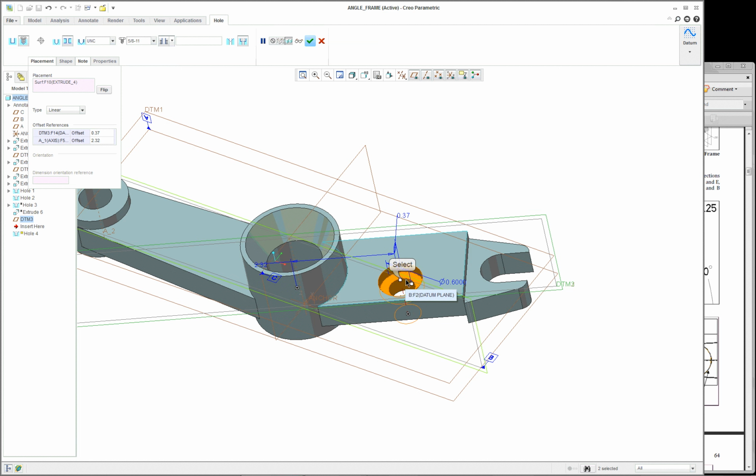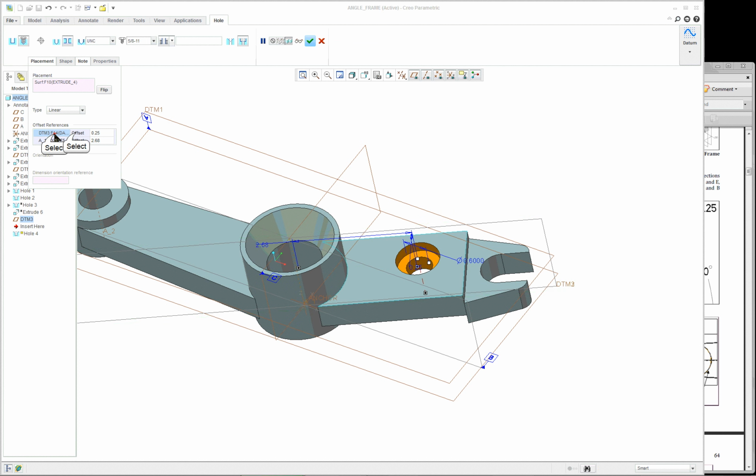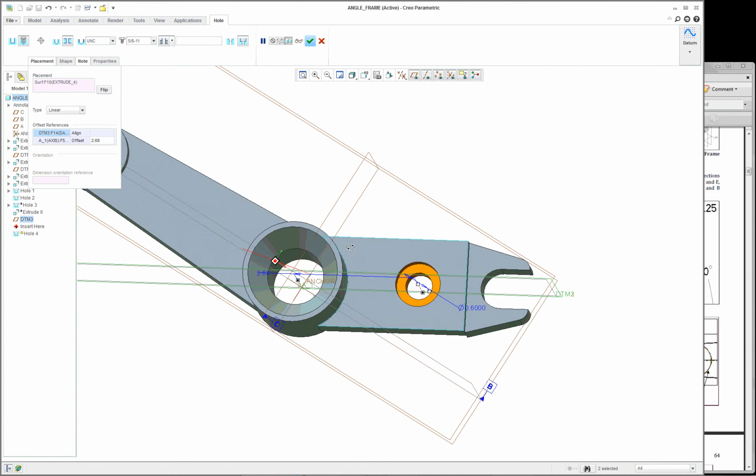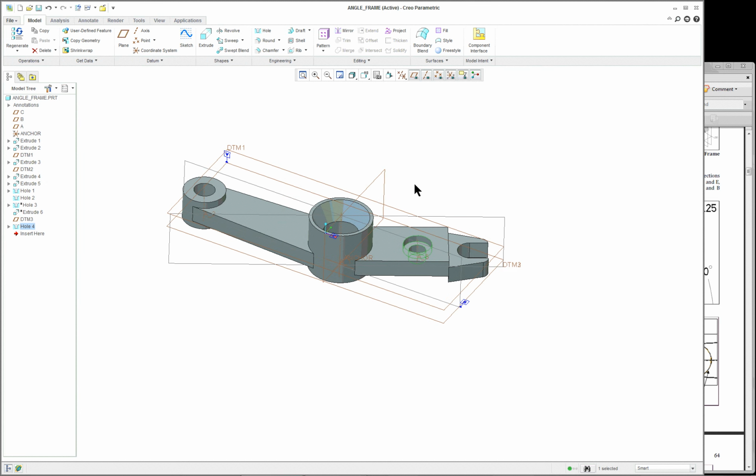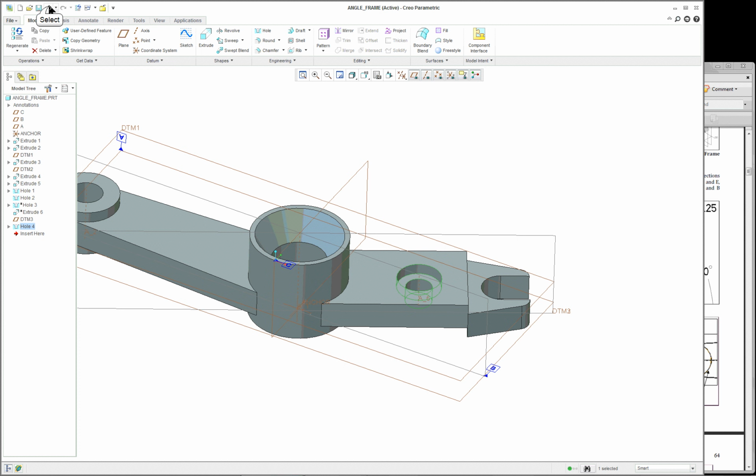So here's my hole. Problem is, it could be anywhere. We want it to stay on that datum plane. So we click where it says offset, go down and click align. Now it locks it into it now. And there's my hole.